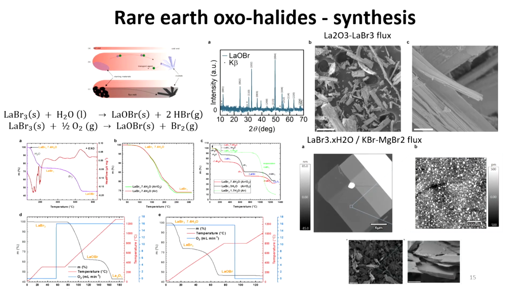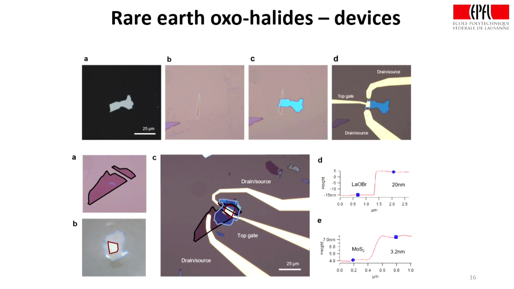It looks like the mechanism is first formation of anhydrous bromide, which subsequently reacts with oxygen from the air, forming oxobromide or oxochloride system. A huge advantage is that these materials can be used easily up to 500 degrees Celsius. So it's a high temperature dielectric material.